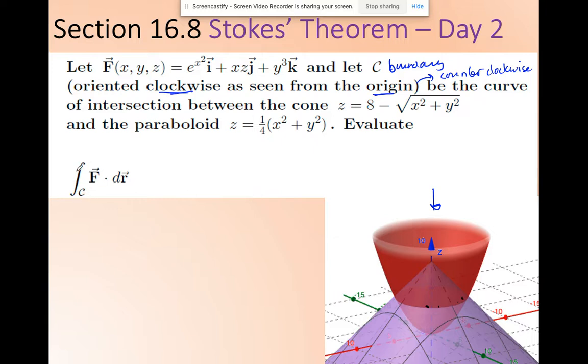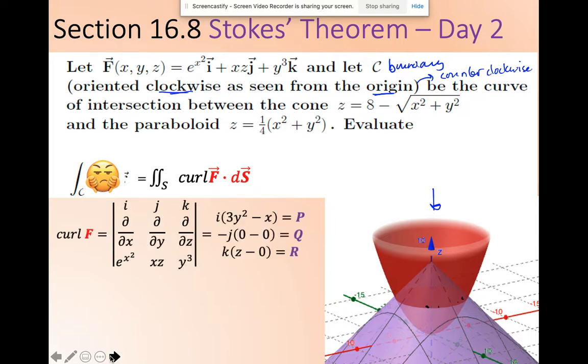So they're asking me to evaluate the line integral. Again, I don't want to do the line integral. To parametrize the boundary around here would be a little bit devastating since it's the intersection. So I'm not going to do that. And instead, I'm going to apply Stokes and do the curl of the surface. So just like before, I'm going to do the curl first, because maybe my curl turns out so nice that I only am integrating, just looking at the 2D image, and my integral is just a 1.